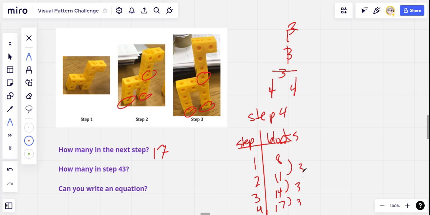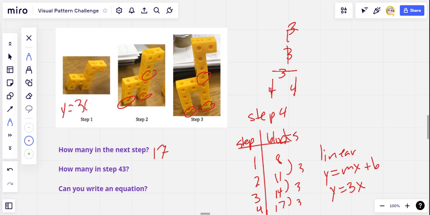When the difference between the steps is the same, when it's a constant, then we know that the pattern is linear, and we can use the equation for a line to model it. So y = mx + b is the equation for a line that I'm going to use. And the m here, the slope of the line, is going to be this change from step to step. In this case, that's 3. So y = 3x. We don't know what the b is yet, but we can figure it out from looking at the pattern. So in step 1, I put in 1 for x, and we'll just use the equation as we have it so far.